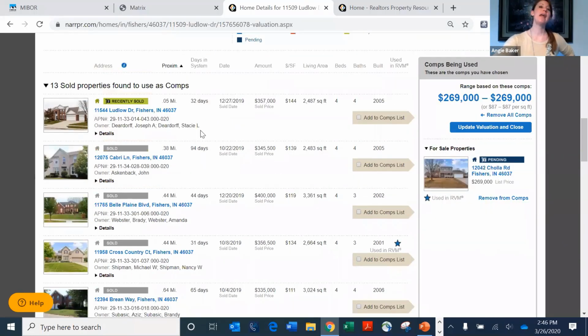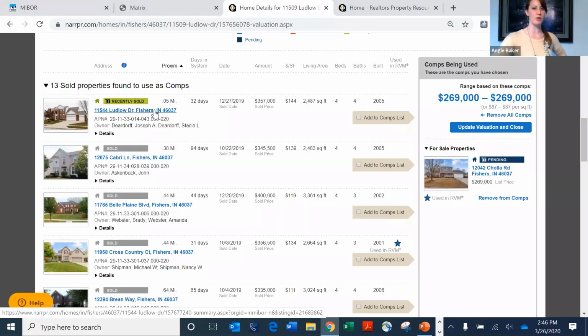Okay. Now, here's where, just like in all of your various comp analyses that you do, whichever program that you use, this is where you're going to spend quite a bit of time that we're not going to spend for the purposes of this class going through. And that would be really looking in depth at each of these properties and determining which ones I want to use as comps. Which of these am I going to include as kind of the best from my search results?